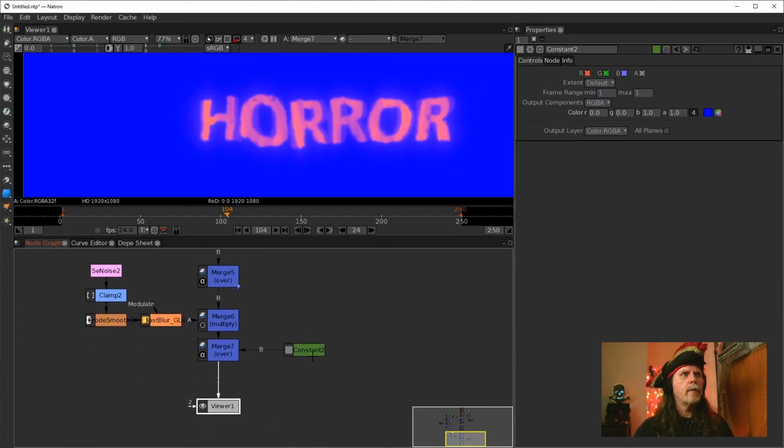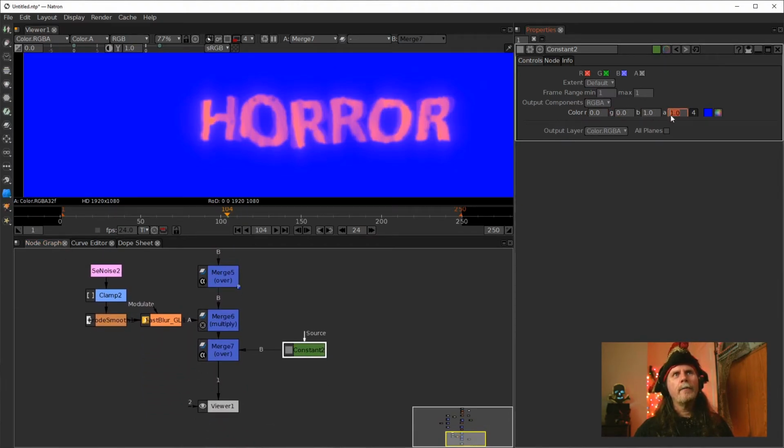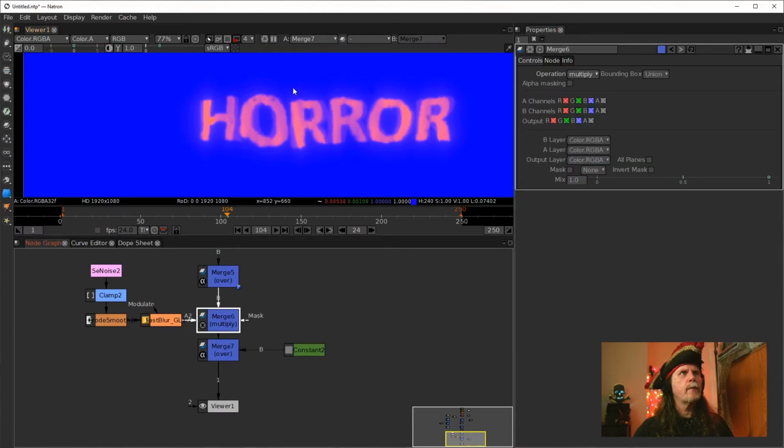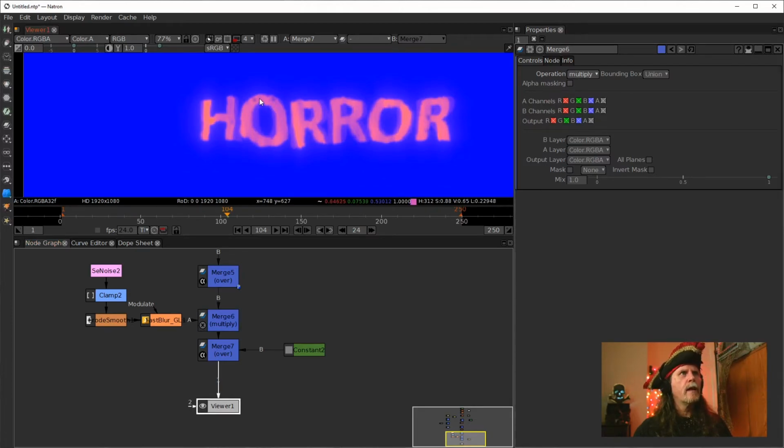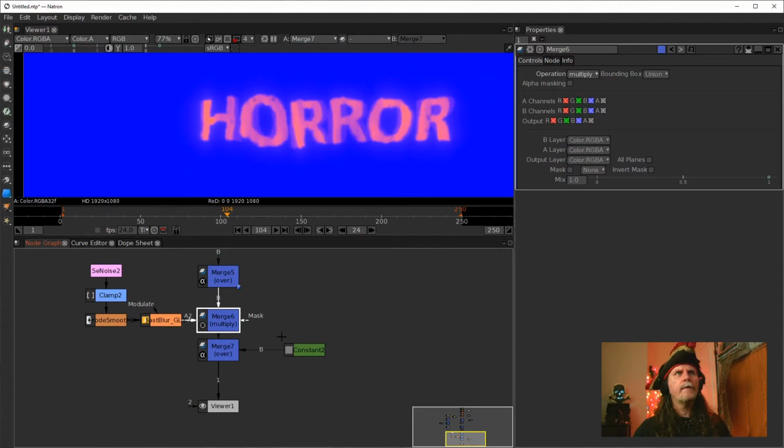Wait a minute. Oh, yes, I'm multiplying it at the wrong point. Yeah, no, that's fine. The big problem is, of course, this is multiplying over it. The multiply is making it black, which is also applying to the alpha, which we probably don't want to have happen. Let me just, I just realized, let's see.